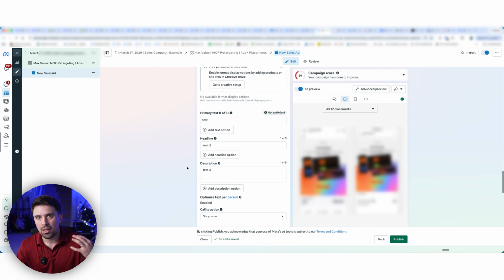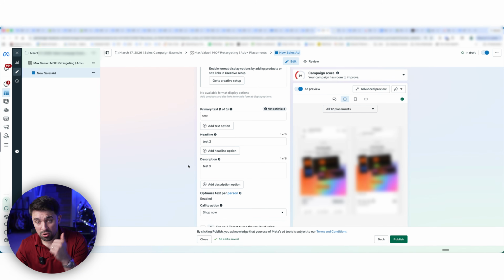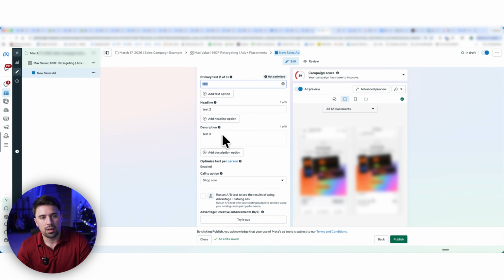So the main thing that I optimize for is the first sentence of the primary text and the headline. Those are the main things that I care about. I try to make the first sentence of the primary text a very punchy, attention-grabbing thing, and then I draw people in to the longer copy. I like to put my long copy in the primary text, short, punchy copy in the headline, and then just tags, like limited time offer or limited availability, those types of things.